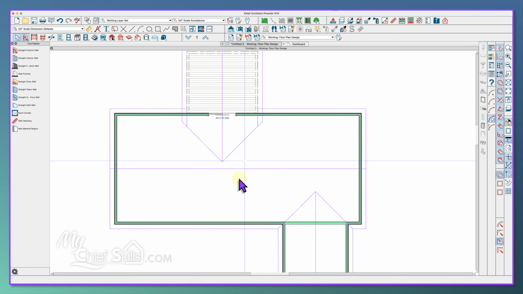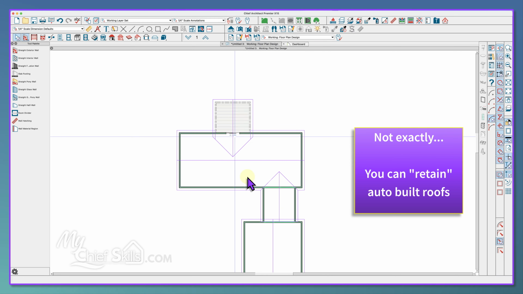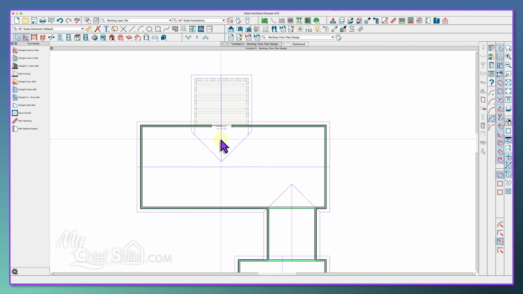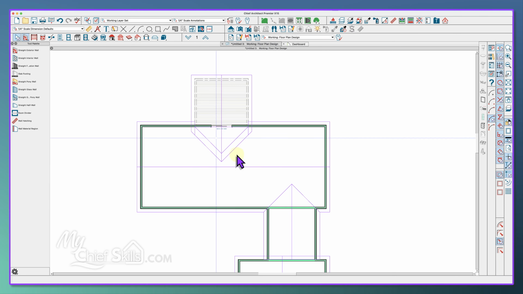The thing is, once you switch to manual, you're in manual. You can't go back because this will rebuild again as it was. So if you go to here and you go auto rebuild or you hit build roof planes, you can retain automatic roof planes. Okay. But look at what it does.